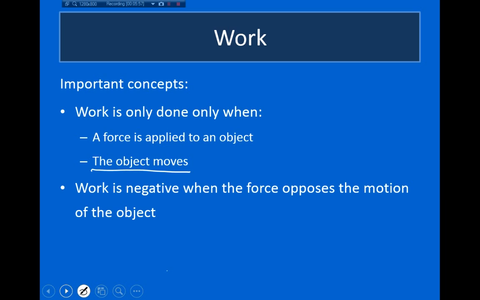Another thing I should point out about work is that there are two different signs. You could have positive work and you could have negative work. In general, when a force is applied to an object and is pushing it in the same direction as its motion, then the object tends to speed up, and we call that positive work. And when a force tends to oppose the motion of the object, we call this negative work. So if a force all by itself would tend to cause the object to speed up, it's positive work. If the force all by itself would tend to cause the object to slow down, it's negative work.